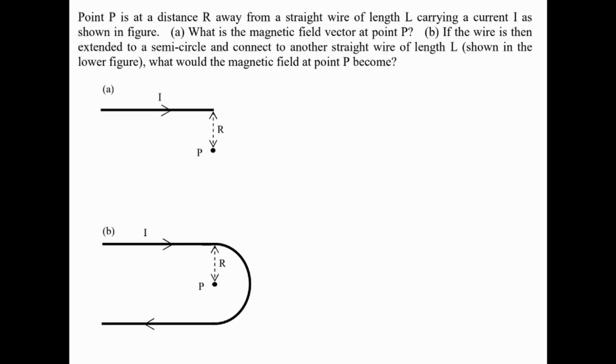And the first thing that you should be thinking when doing these types of problems, so for me, is figuring out which formula to use. And in this case, since we're doing a magnetic field problem, we have two choices: Ampere's law and Biot-Savart law. And it should be pretty obvious that we have to use Biot-Savart law because it's a finite length. It says that this straight wire here from part A is length L. So we will be using Biot-Savart law for part A.